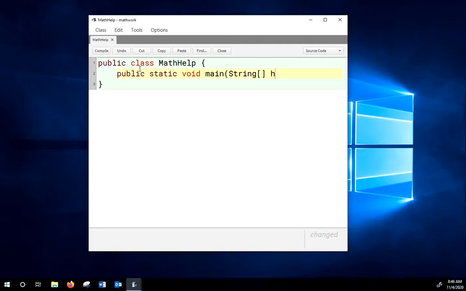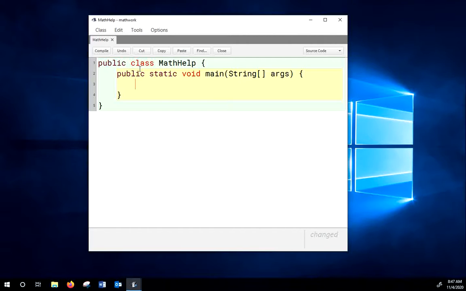It's an array, so probably want to call something plural. I could call it gorillas, Jeds, anything I want. But stylistically, it's preferred to say args, because what they are is called command line arguments. So when you run a program, you can actually run a program and give it extra words to work with.